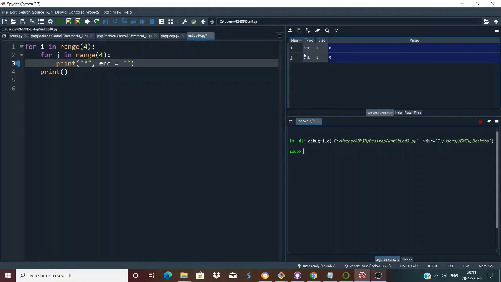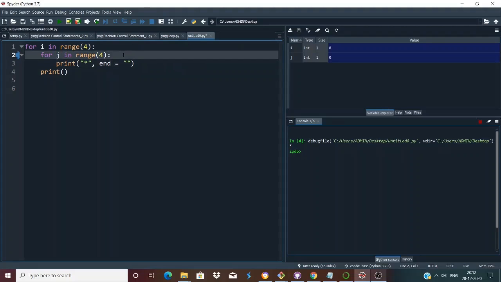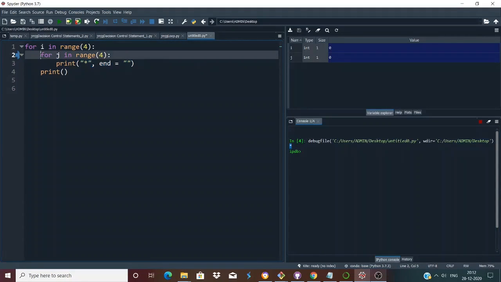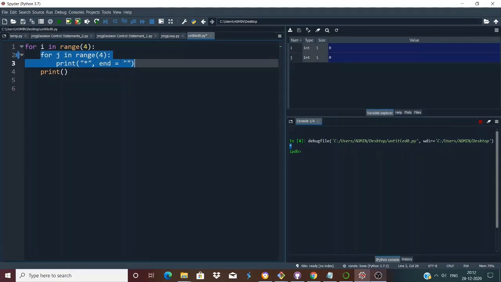Fine. If we press Ctrl plus F10 again, you can see a star has been printed due to this print statement. Okay, so we have completed the first iteration of the inner loop. Now we will start the second iteration of the inner loop. If we again press Ctrl plus F10, you can see the value of j changes from 0 to 1, right?